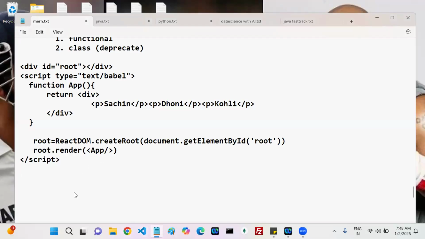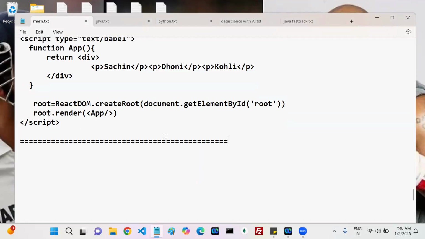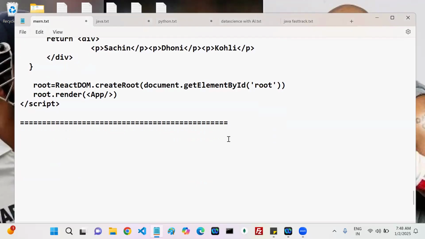I want to reproduce some errors. Errors are very, very important. If you write some code, it's not always without errors, right? You may get some errors also. By seeing that error message, you should come to know what fix is required exactly. Like this, we are going to discuss some error messages. Let's go there.